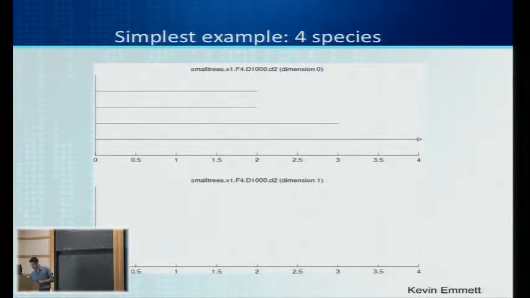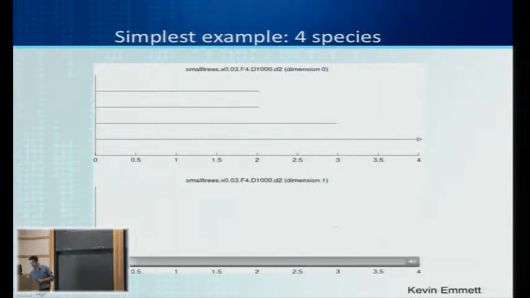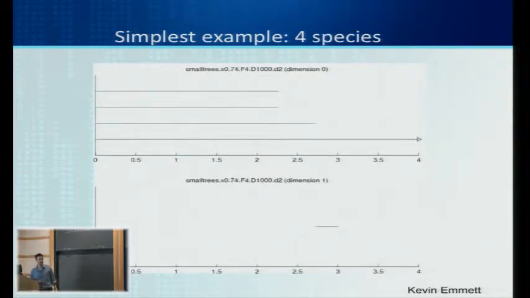If I find the pointer here. Here. Yeah, it's a very interesting example because it's the first. I mean, 4 species is the minimum that you can have different tree topologies in these things.